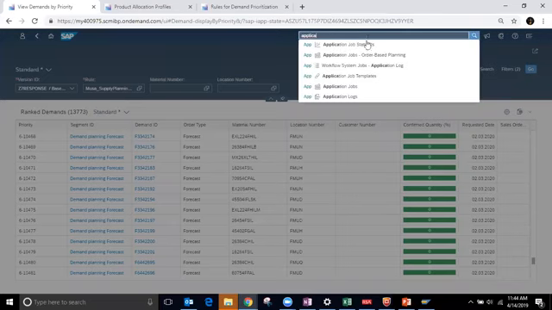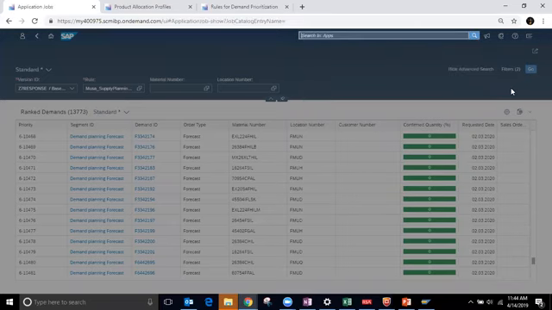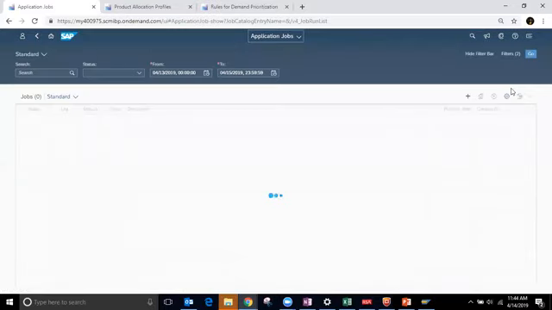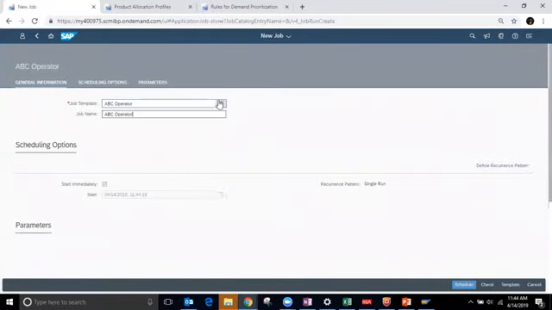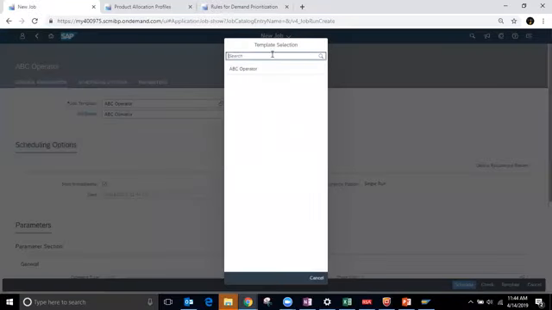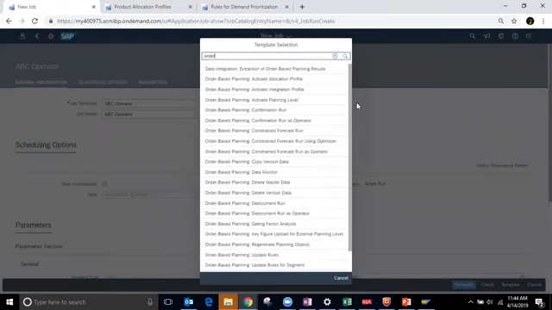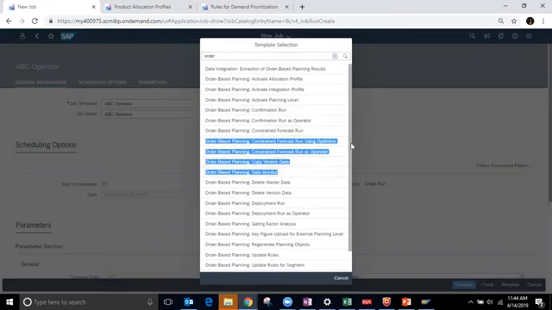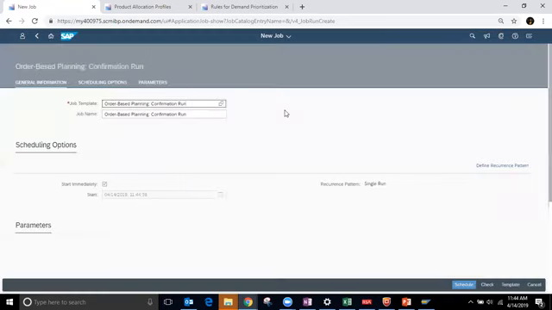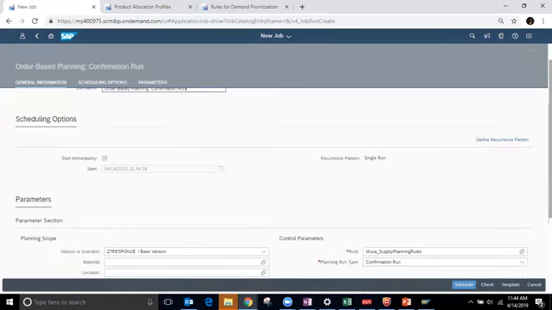In application jobs, when you write order based over here, you can take this confirmation run, forecast run, optimizer run. So let's say I select this confirmation run, I can schedule it.